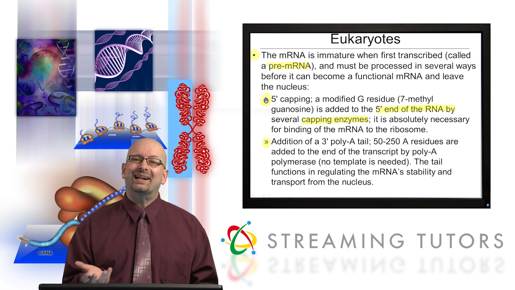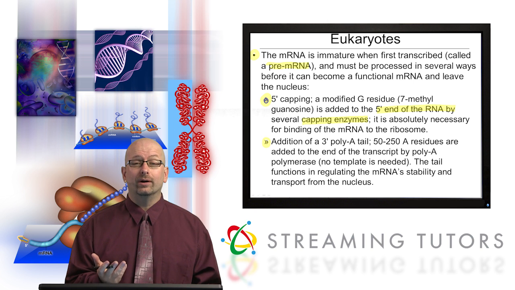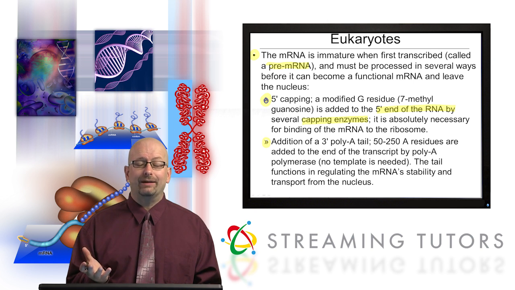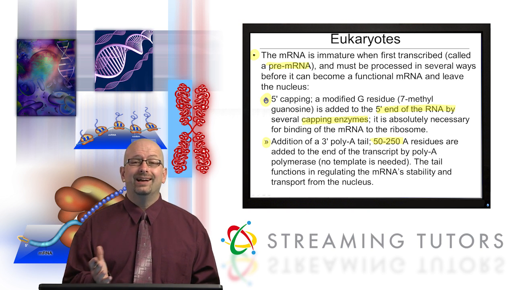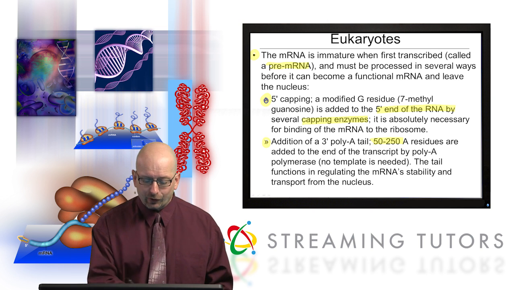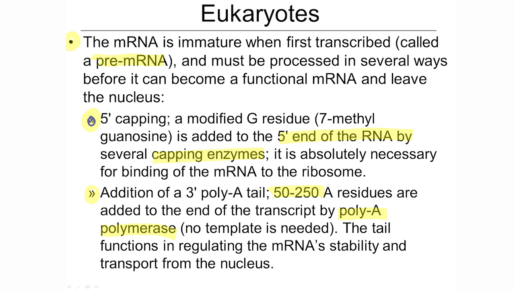Poly-A just means exactly what you would think: a lot of adenosine residues are going to get added on there — anywhere between 50 and 250, average maybe 200. An enzyme called poly-A polymerase is what adds them. This is the first time we're seeing an enzyme that can add a string of A's onto the end of an RNA without any template — it just adds A's over and over again.